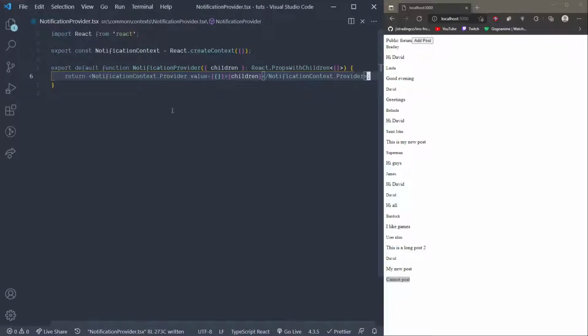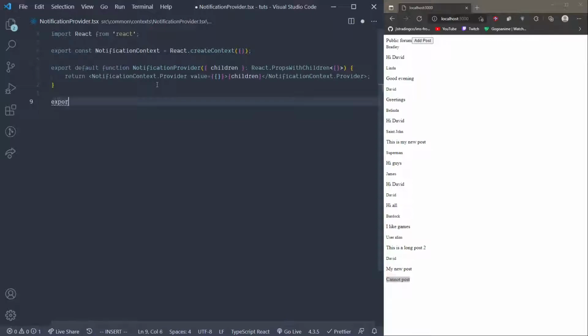Okay. So we have the provider. Now I also want to create a hook with this context, so I can easily make use of it in any of the components, rather than having to pass in the context and then the React use context hook and all that, right?